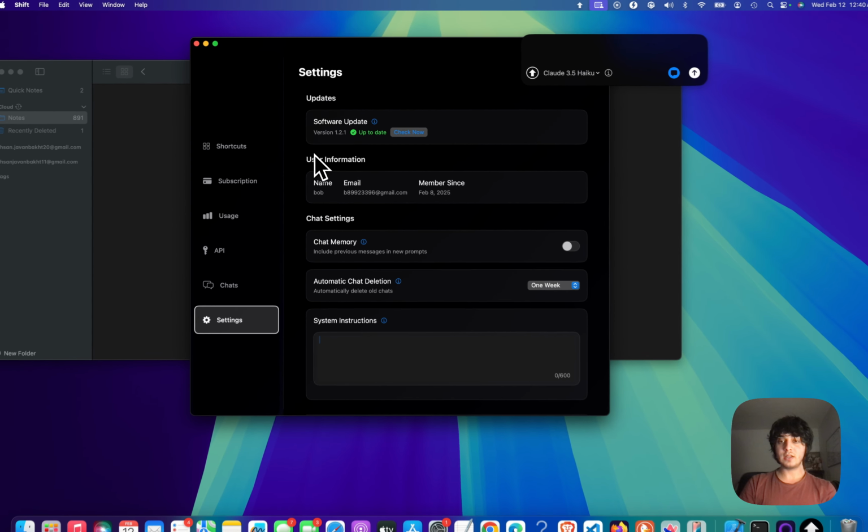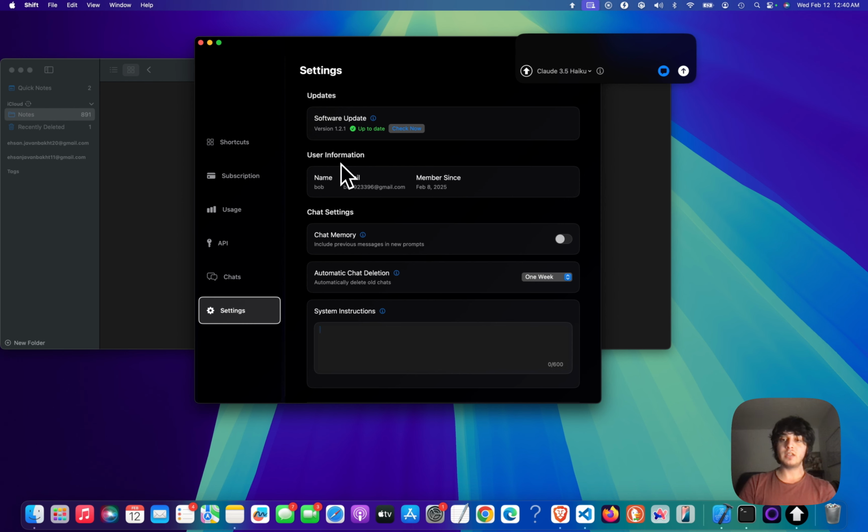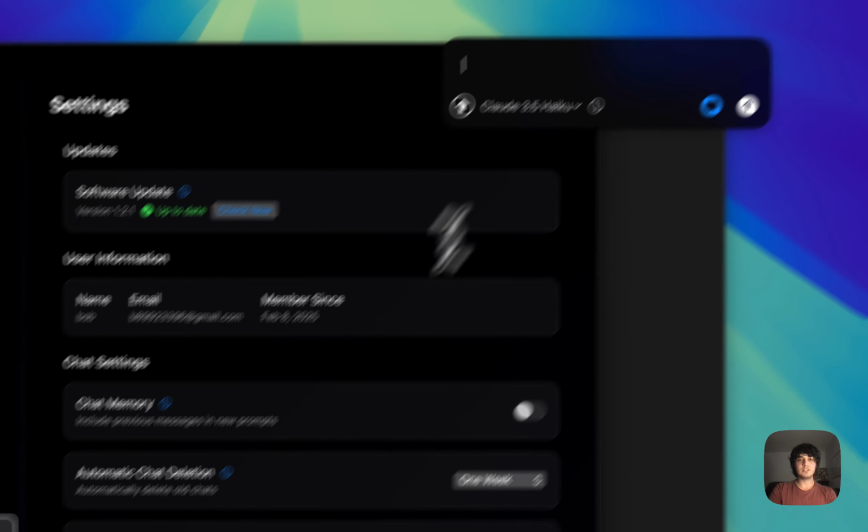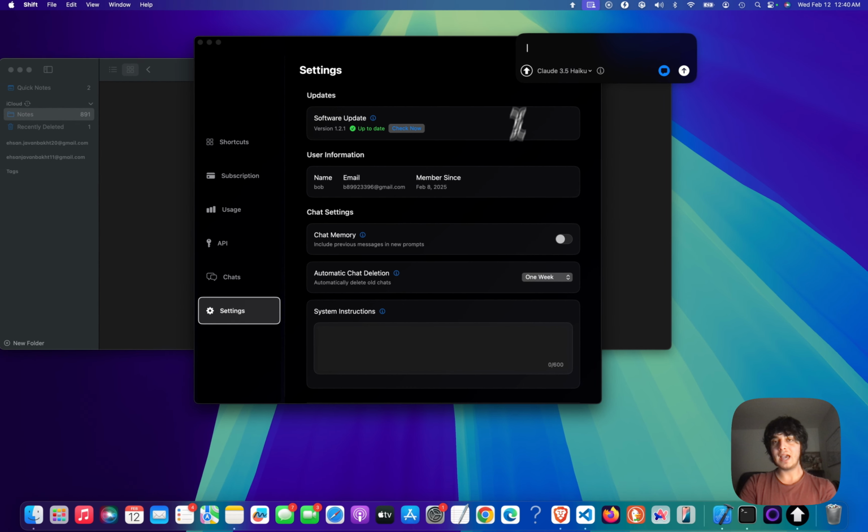I do push updates and new features through here. It checks every 1 minute for a new update. When you're working, most people will close this window because all they need is this one. This is just to set things up. The whole app is basically not much UI, which is a good point because you don't want it to be intrusive. So yeah, that's about it.